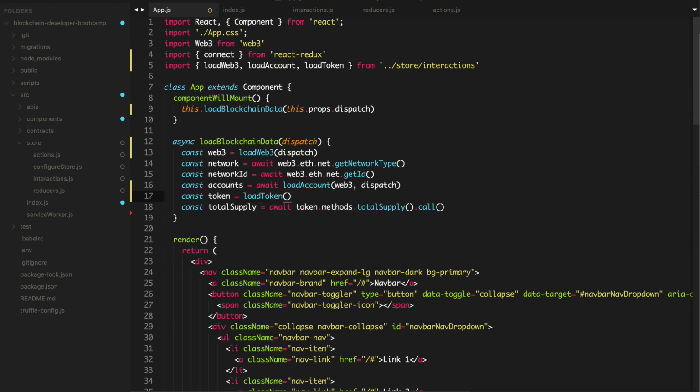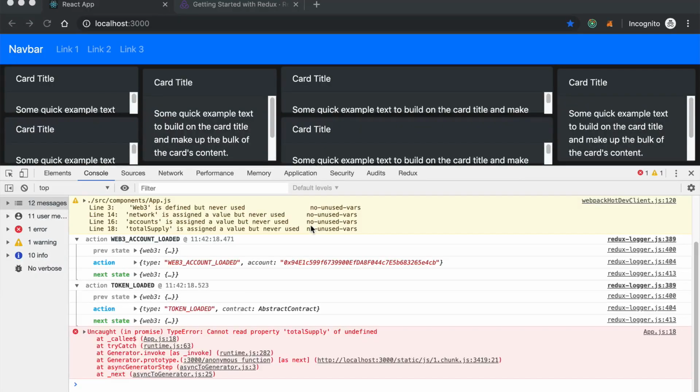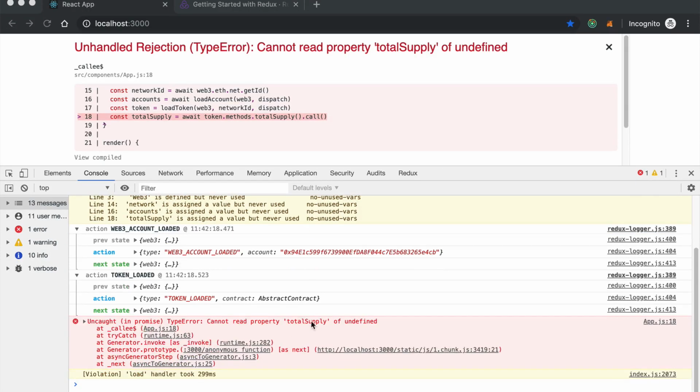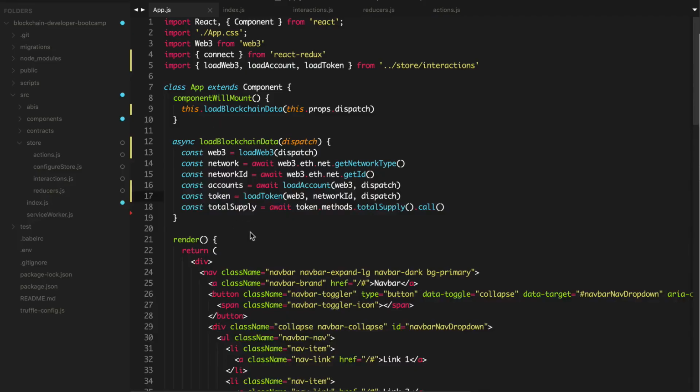We need to pass in web3, the network ID, and we need to pass in dispatch. I think that'll work. Let's just check the browser. All right, so we cannot read total supply when defined. That's fine, but we saw token was loaded, so let's take this out.